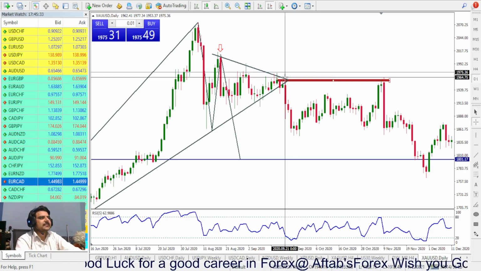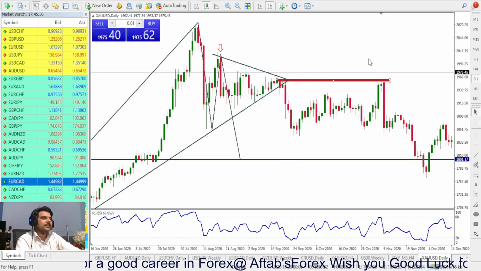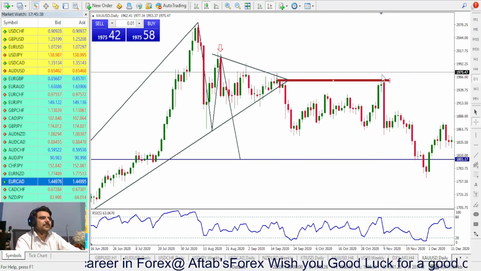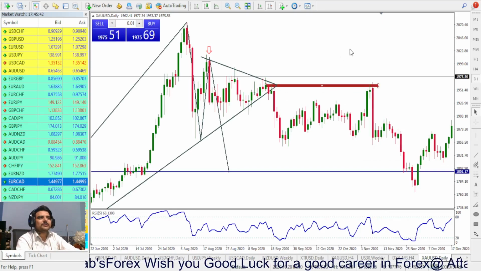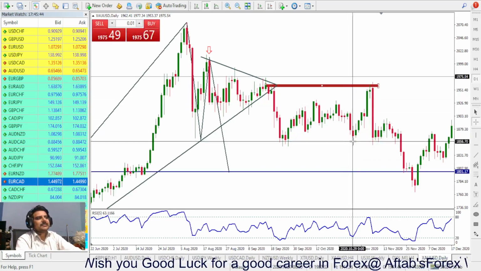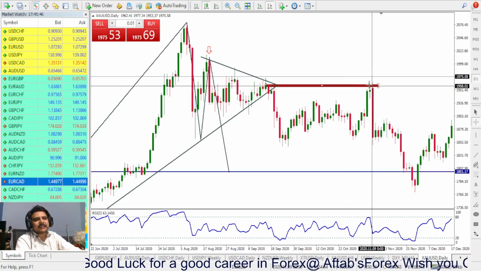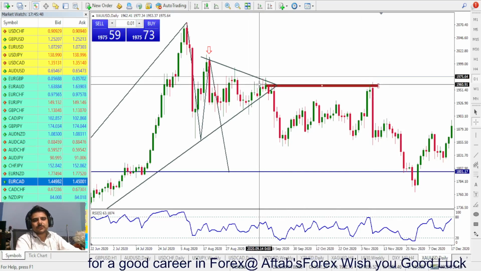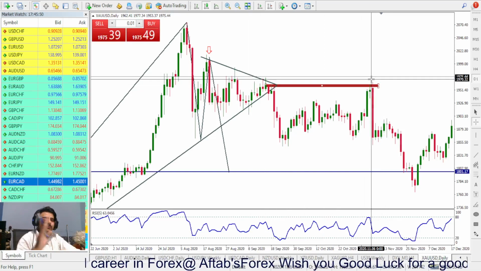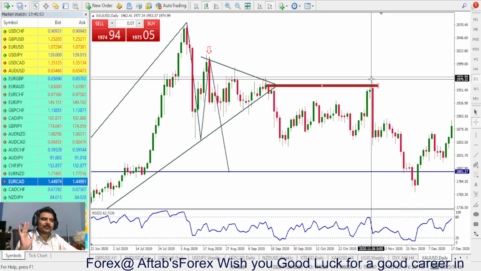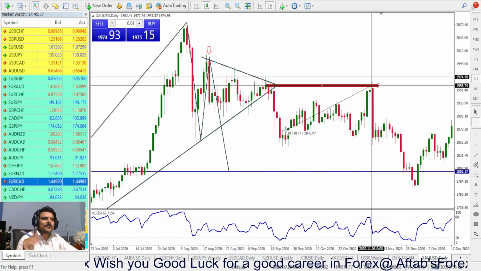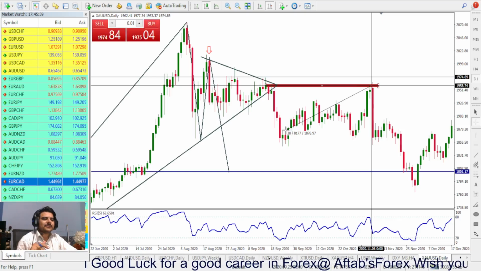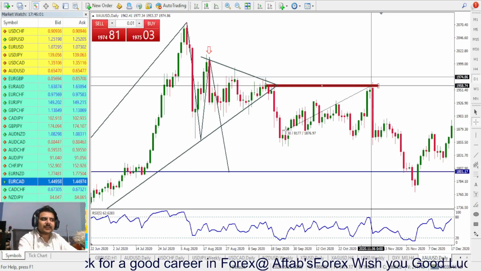Followed by a correction, and then obviously we have got a double top. And see, the trend is now just going to start. This time it has retested its own previous support to confirm it, that hey, are we real sellers, or was it just a fake rally.